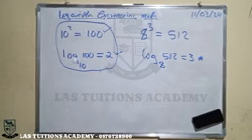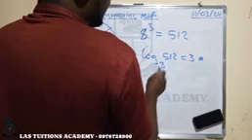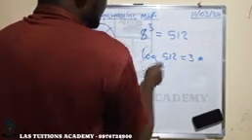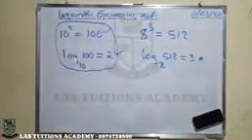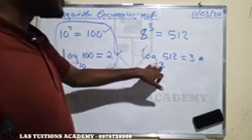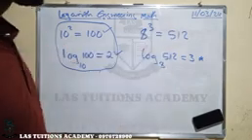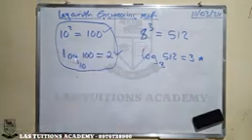Okay. So now you may be wondering, but how are we getting this? Because this is not to base 10 and your calculator may not be able to give you to base 10. So it means you may need to change the base. You may need to change the base to 10 so that it suits your calculator.